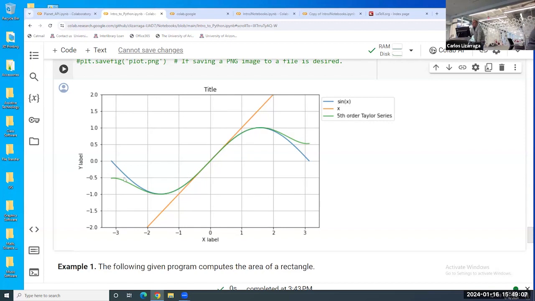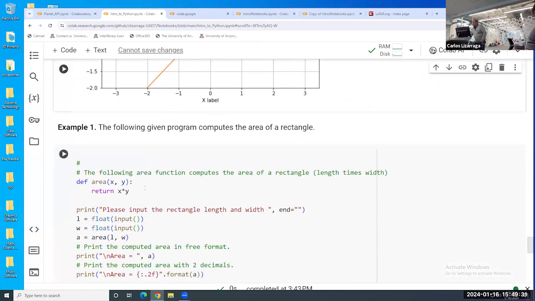We have the fifth order truncated Taylor series, which is in green, I'm sorry. And then we can see the approximation of the Taylor series for the sine function, just adding the first three terms. Calculus 101. Okay, all right, so this is how we do it in Python.